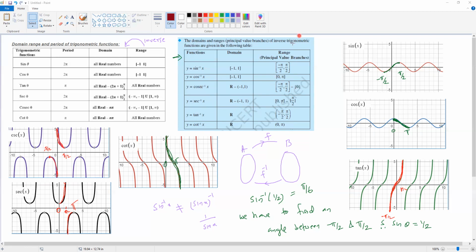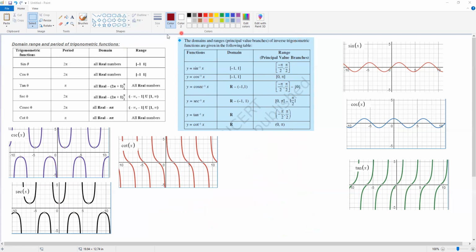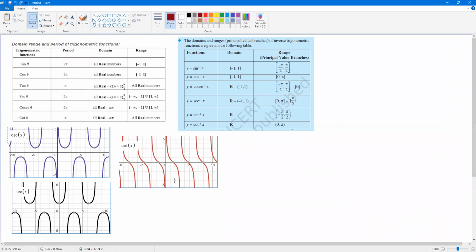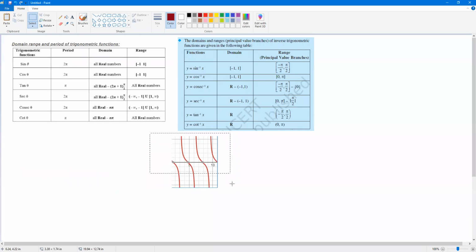Okay, sir. Now I want to show you some other things. So now some properties are there. Now we are going to do the problem. Before going to do the problem, I just want to tell you some properties that will make your problems very, very easier. Because there are some properties of inverse trigonometric functions. Once you know the properties, the remaining is very, very simple. Some basic properties are there.